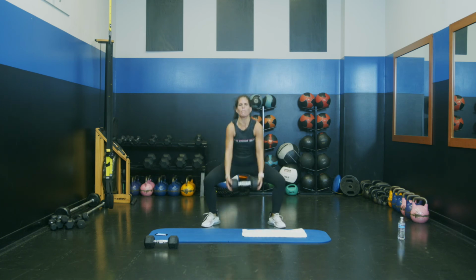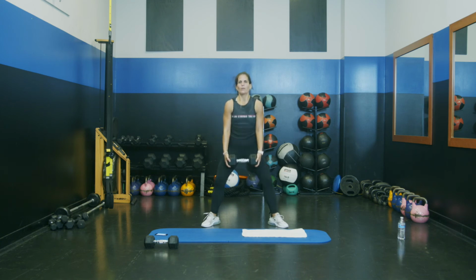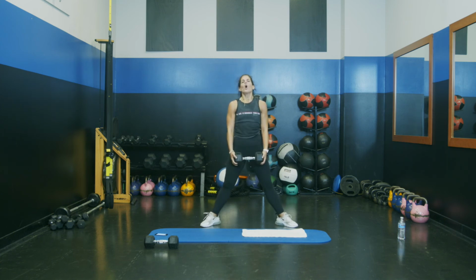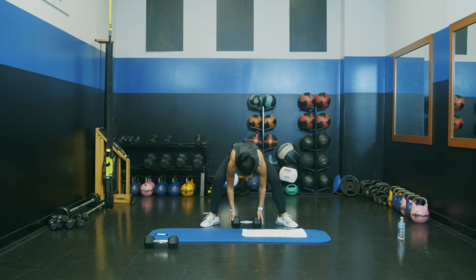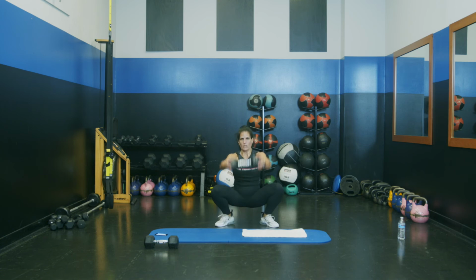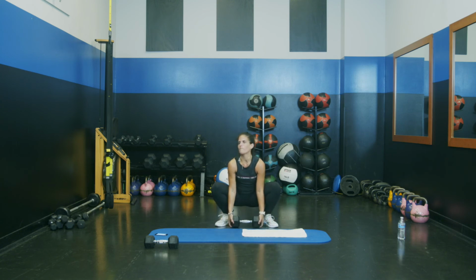Hold. Stay up. Those inner thighs. Down. Hook. Stand up. Down. Hook. Good. 10 seconds. We drop down for those forward raises, but with a squat thrust. Hold. Down. Out. Hook. Good job. Nice.